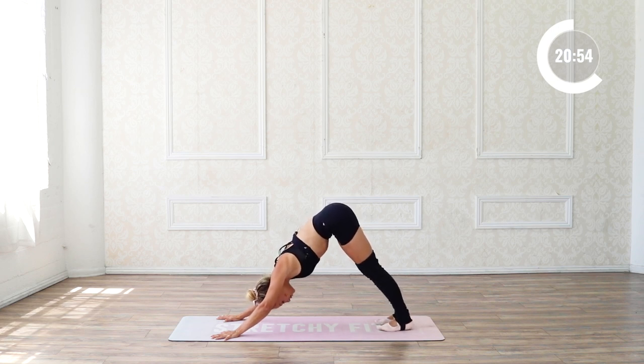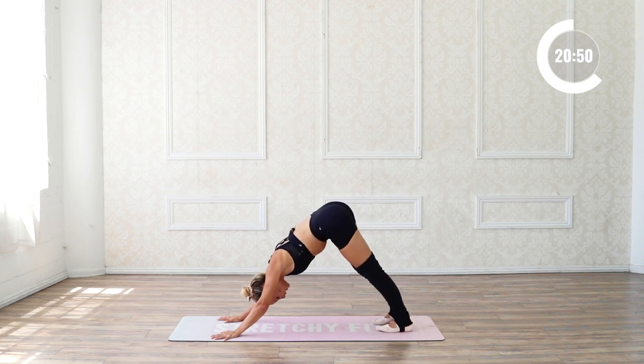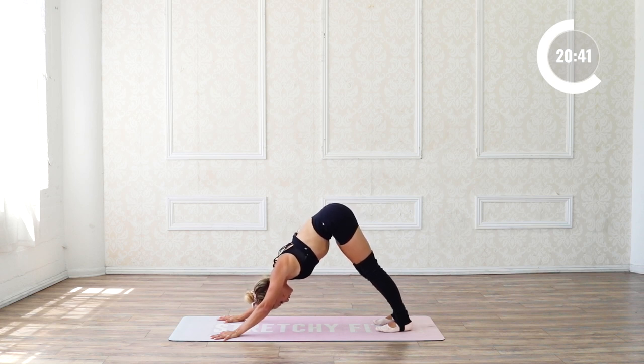Okay, so we're gonna keep moving on. If you need to take a child's pose, right now would be the time to take a child's pose. And take 3 deep breaths right here.